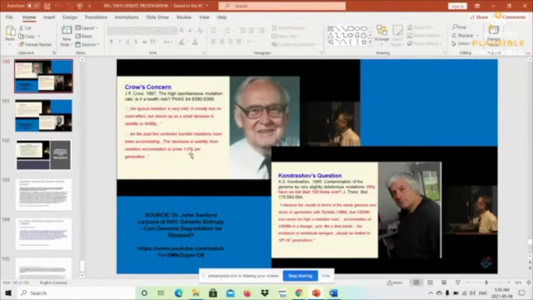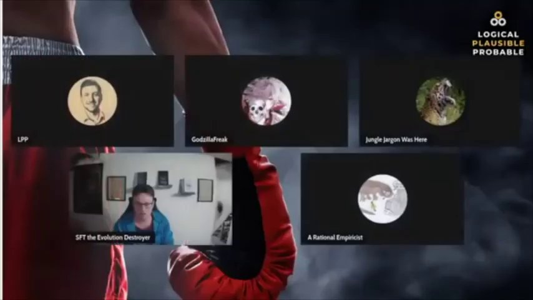Okay. And we can go on all day in terms of quotes from these population geneticists. For example, Kondrashov talks about very slightly deleterious mutations as a ticking time bomb. So what Godzilla Freak pointed out, Andrew, is the fact that the entire population is multiply mutant. We're all more mutant than the generation before it. So let's say we've got 7 billion people on the planet. Fine, get rid of the worst mutants. Remember, everybody's multiply mutant, but let's say the percentage of people that are a little bit more mutant, get rid of them. Let's say half of the population, 4 billion roughly.